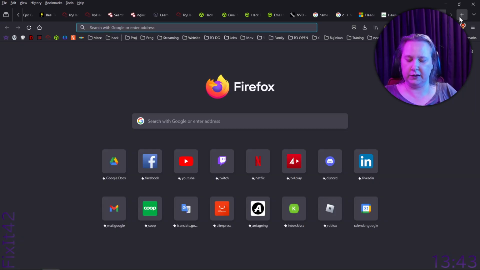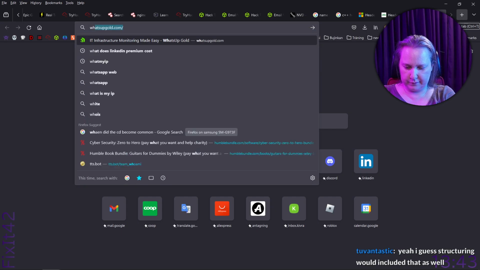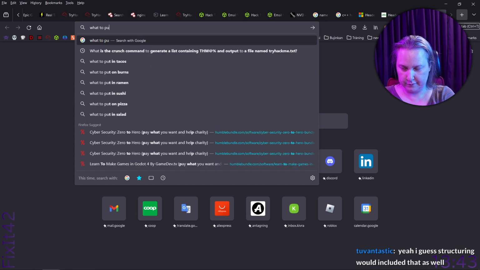So let's actually Google it, and if it doesn't get a good reply, we'll ChatGPT it, because then we'll get exactly what we want. It might not be correct, but this might not be correct either. Yeah, I guess structuring would include that as well.